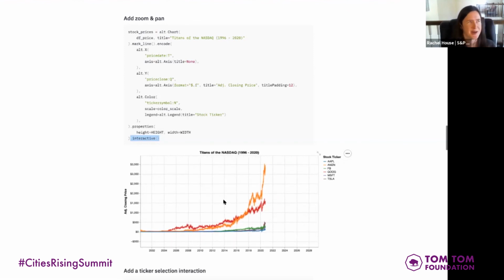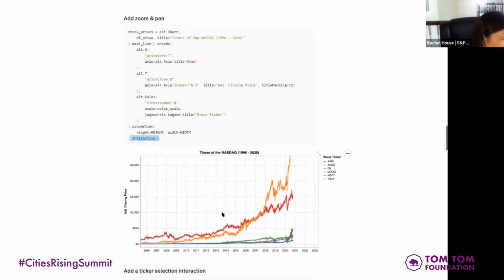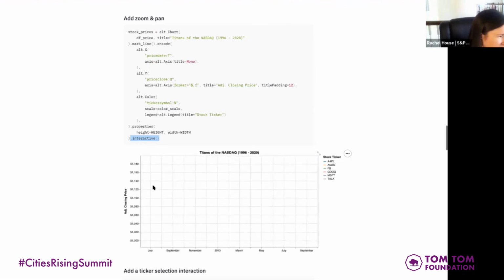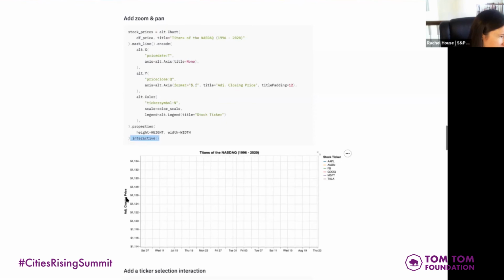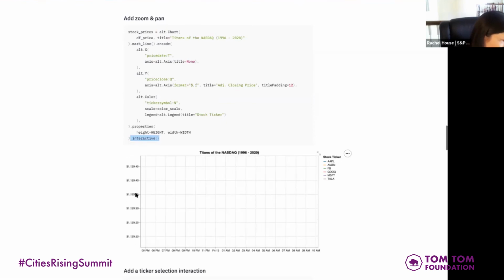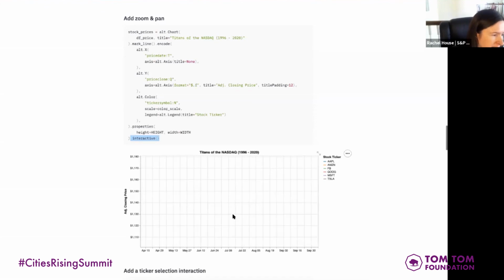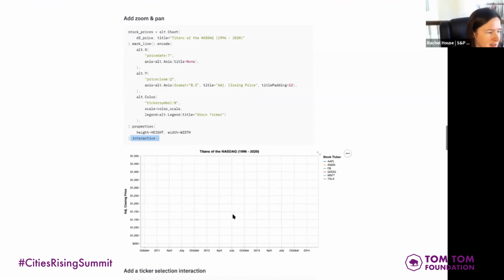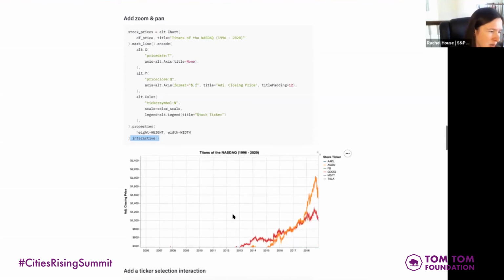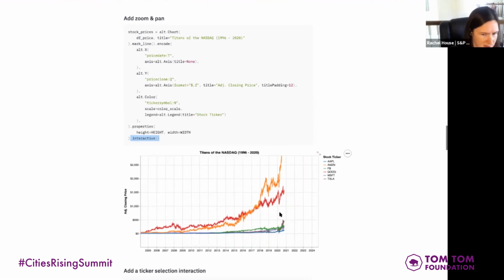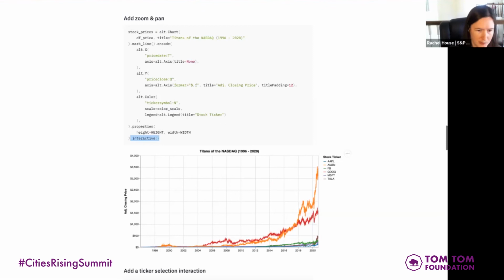And one nice little touch that really pleased me about Altair when I first started using it is how smooth this value scaling is by default. I mean, everything's in the details, right? So as we scroll in, you can see we go from whole dollars to dollars and cents, if we get in really, really close there. And for the time scale, we zoom down from years to months to days to hours to specific timestamps. And it's all pretty seamless. So I thought that was super neat and worth noting.